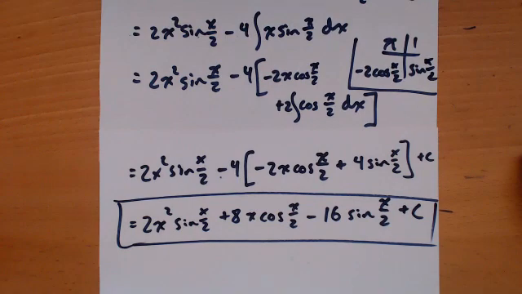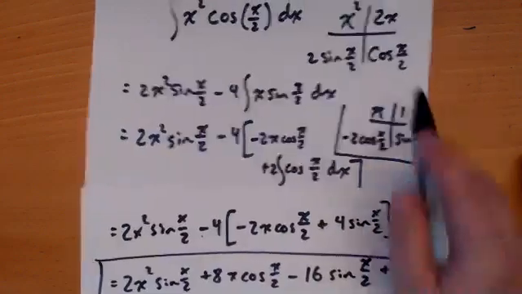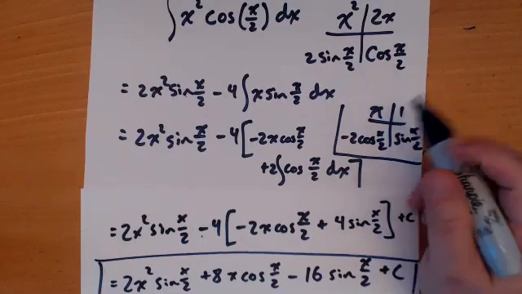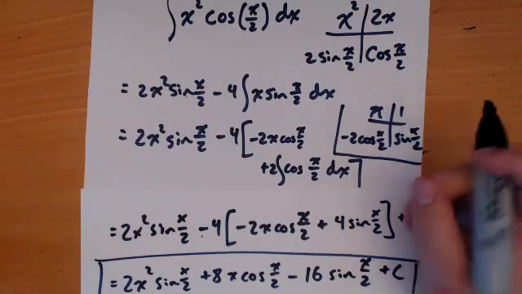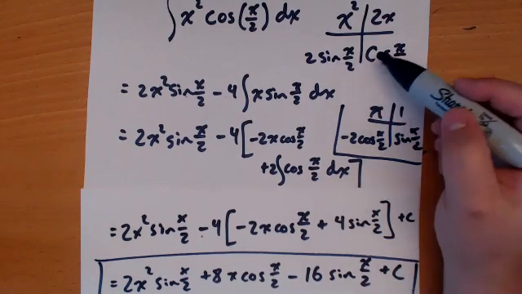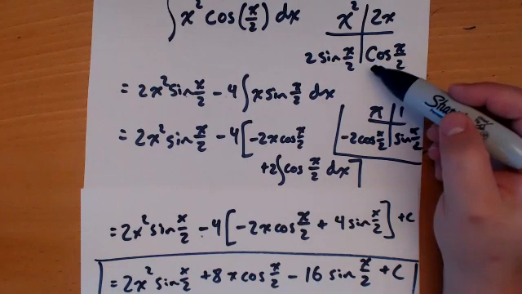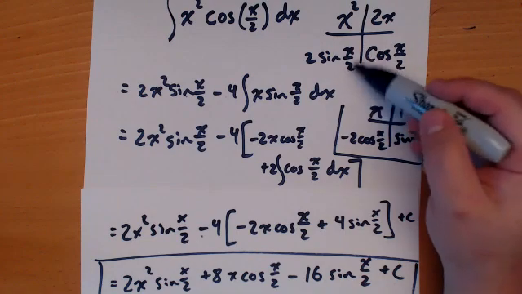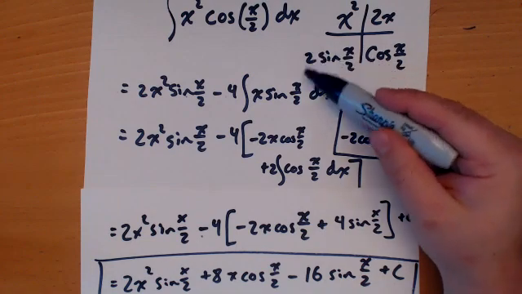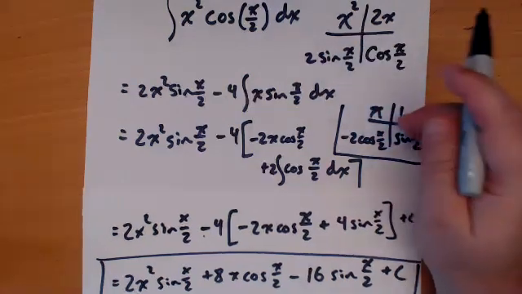How did that work? Who got screwed up with the integral of sine of 1/2 or the integral of cosine of x over 2? It's a common way to blow it up, okay? Just remember, the derivative of what gives me cosine? The derivative of sine gives me cosine. And then I need to get rid of the 1/2, so it's the reciprocal of that. Okay? All right.